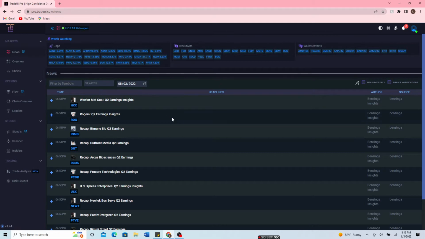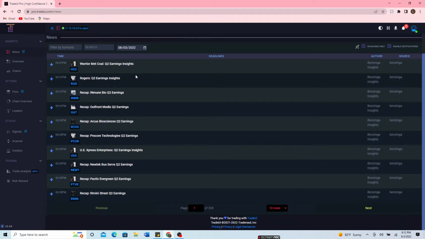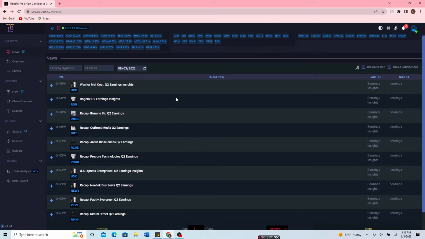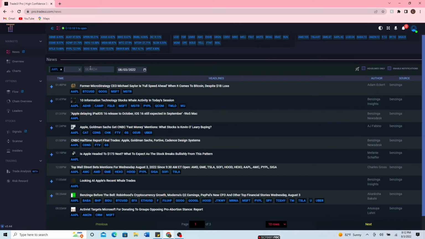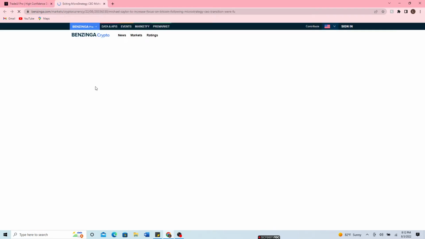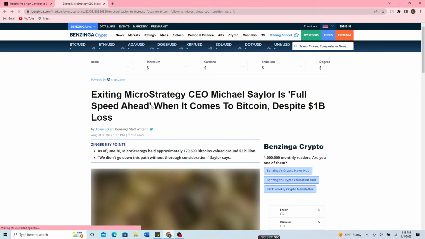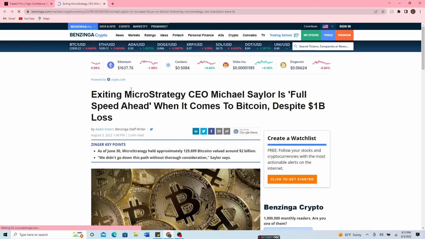But if you go out to the news, it'll show the news for all the stocks that coincide with the Zynga Pro. You can use this to figure out what the news is that's maybe causing these stocks to move, whether up or down. And you can also filter by the symbol. So let's say we'll look for Apple, AAPL. It'll populate anything that mentions Apple, and also mention all the other tickers that news article corresponds with. And if you want to click on the actual news article, it'll take you right to the article where you can read and understand what that article was about.